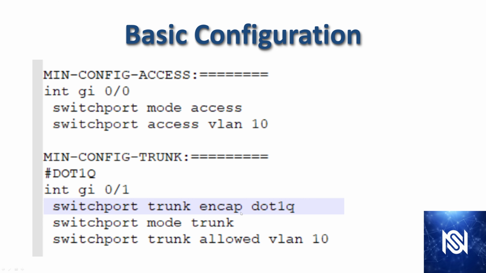And then for the trunk port, the first command that you want to execute is going to be switchport trunk encapsulation dot1q, and you have to do that actually before putting in switchport mode trunk. So you specify the protocol, and then you declare mode trunk, and then switchport trunk allowed VLAN 10 explicitly allows VLAN 10 along that trunk. With that command, you can list many VLANs, or you can put in all to allow all VLANs.